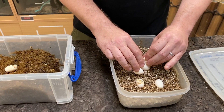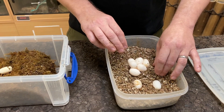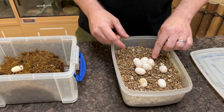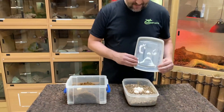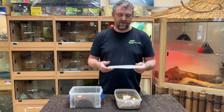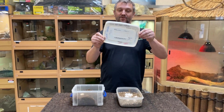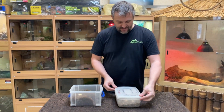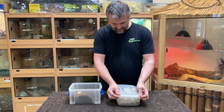They do peel apart relatively easily at this point, so in fact I'm going to do it right now just to show you — there you go. I would say that one's going to be a slug, so as soon as it starts to go bad I'll take it and throw it away. That one's probably going to be the same thing. Then all we're going to do is pop the lid on. On my incubation boxes I have a small hole in the lid and I will occasionally open the boxes for a little bit of air exchange. There are a few markings on my lids from other things I've incubated in there at some point, and then we literally just run them over to our incubator.